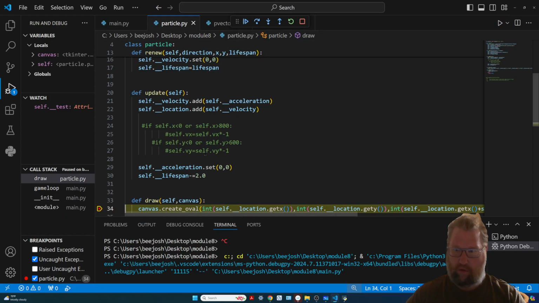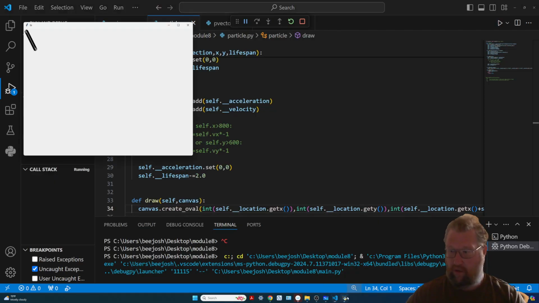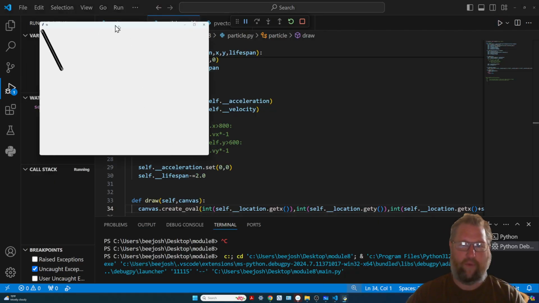Let's hit continue. Boom. Location now is 6 and 7. So it increased, so its velocity is increasing. I'm going to hit continue, and then I'm going to look at it. Oh, we got movement. We're good.